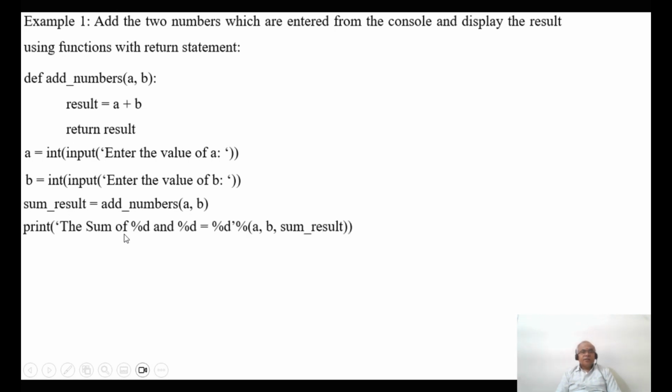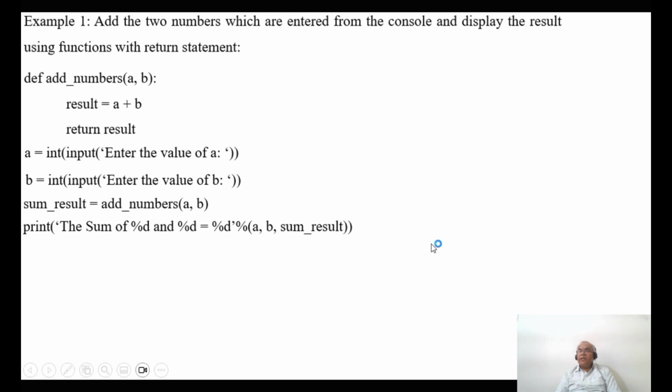So print("Sum of %d and %d equals %d" % (a, b, sum_result)). These are the format specifiers, %d within the quotes, then % and an opening bracket.